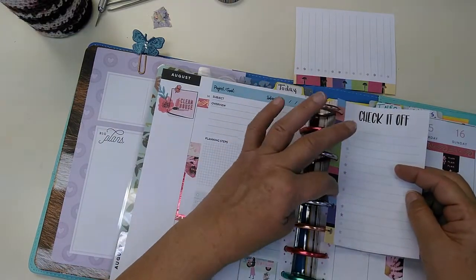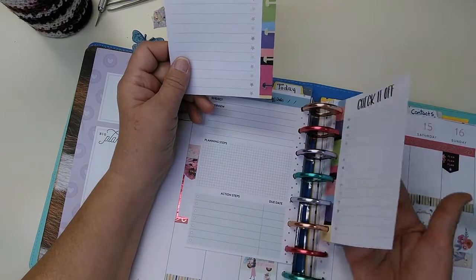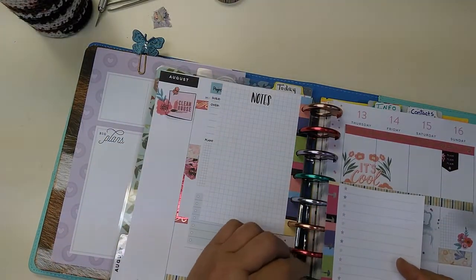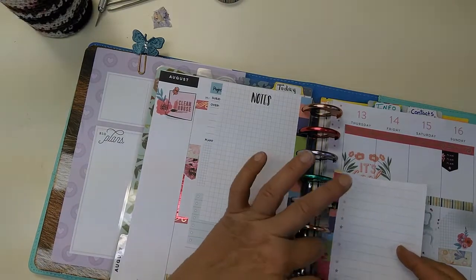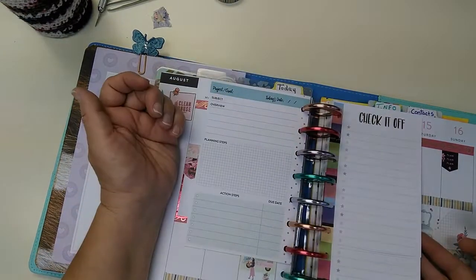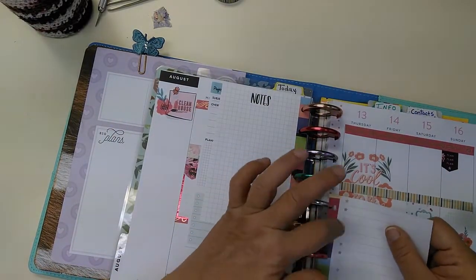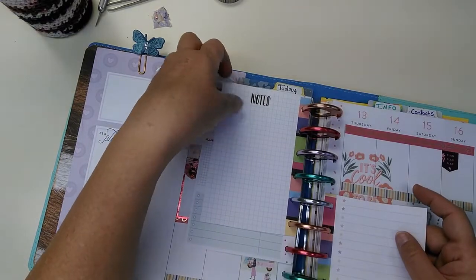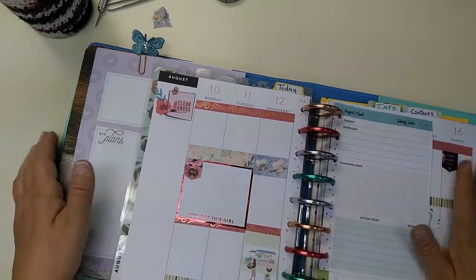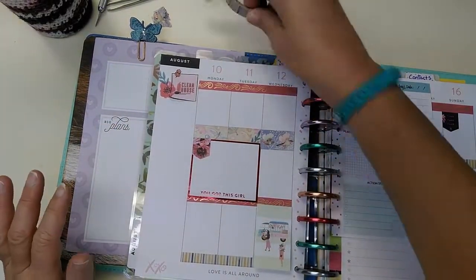And this one is the size of the big planner. So what I do is I cut it and then I set it in here. This way, I have room for both. I could put it down one. Okay, this is kind of how I roll with my planning.